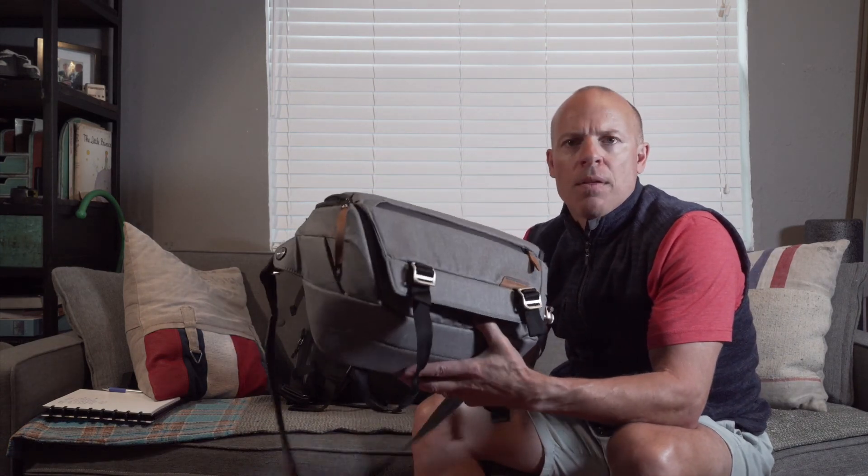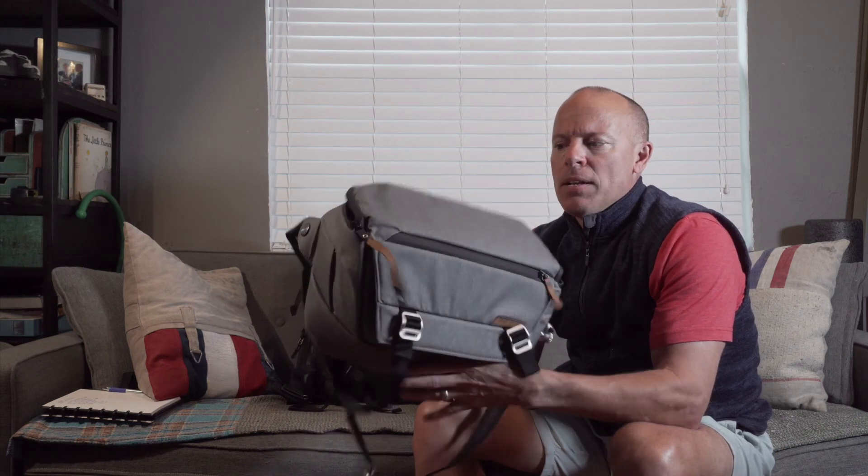When I went to Jamaica I used three bags. I used this bag to carry all my valuable camera gear — a Sony A7 III, a microphone, and a nice screen display — because I didn't want to lose it if the airplane handlers did something weird. I packed this flat in my North Face checked bag, and then when I got to Jamaica this became my day bag with essential camera gear. I also brought a tripod — what I'm actually shooting with right now is a monopod with feet on the bottom, which I'll review at a later date.